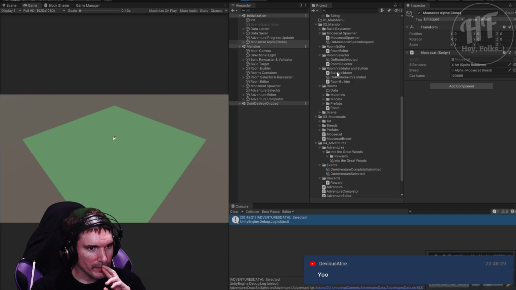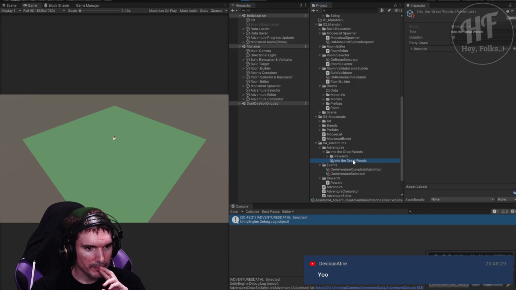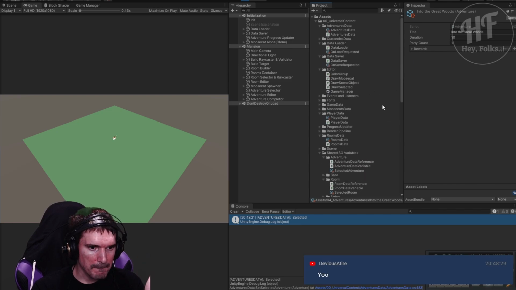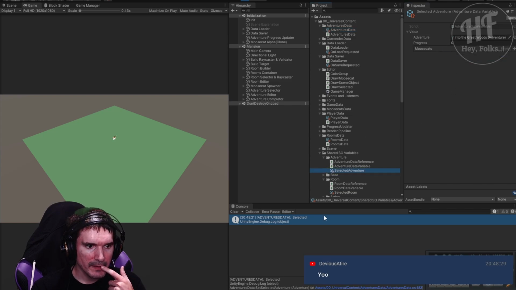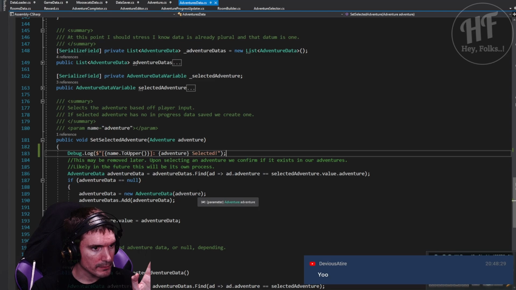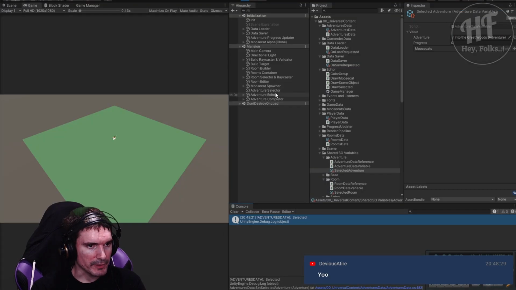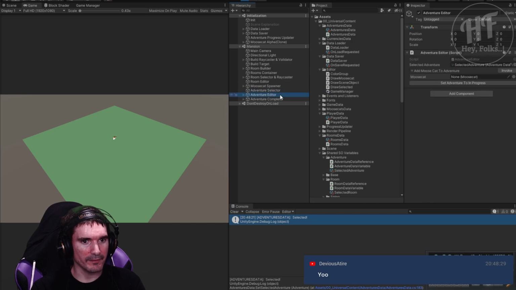Okay, so we see that the selected adventure appears to be currently... It's not null. Interesting. No, it is not. Okay, so selected adventure, but it still didn't add... Oh, I'm a numpty. I see what I did there. What we actually meant to do was go down to the editor and add it there. Invoke.